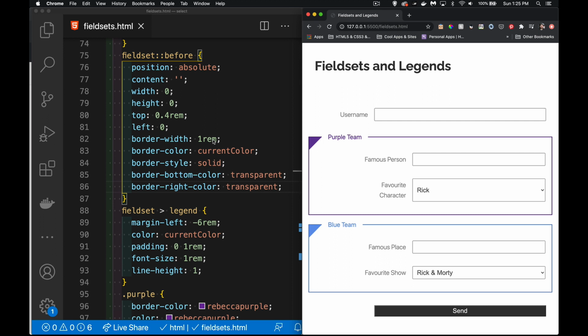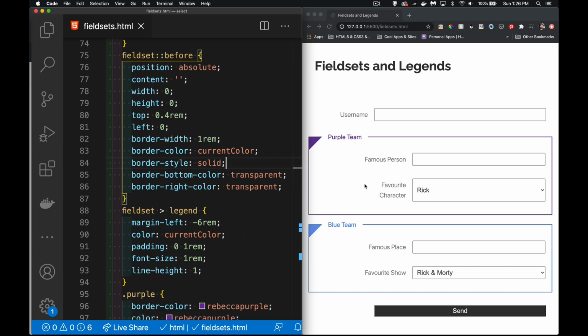So my border width, that 1 REM, is using the same 1 REM as our padding that we set on the legend. So this bit right here where we pushed it off. Oh, sorry, not that. The margin that we created right here. It was 8 REM, and then we pulled it back 6, so there was 2 REM space right here. And then my triangle, it's from this point to the middle, that's 10 pixels, but we're almost double. And there we have it.